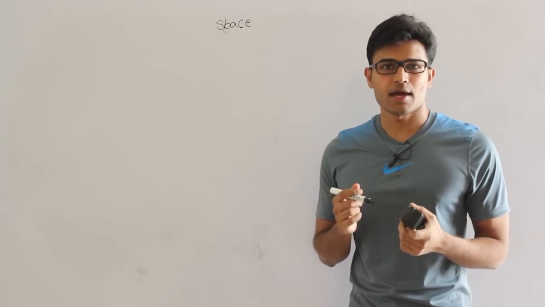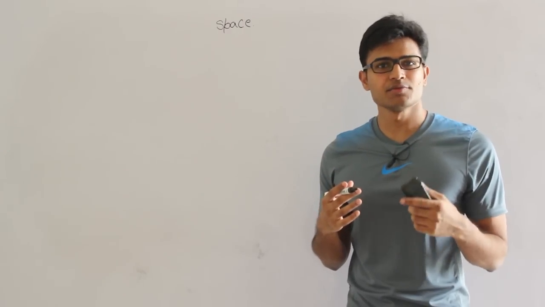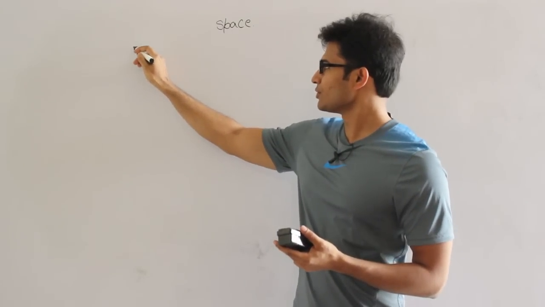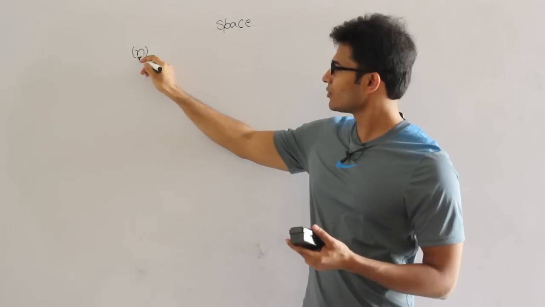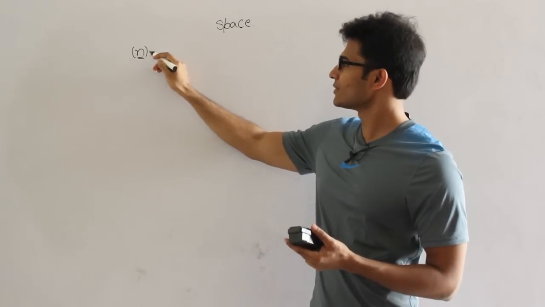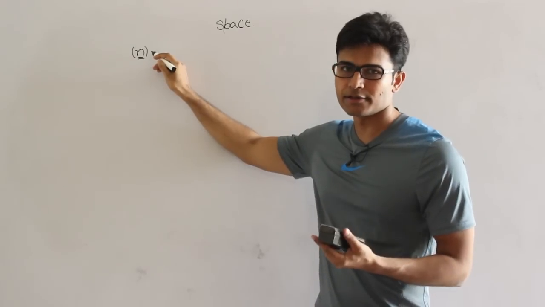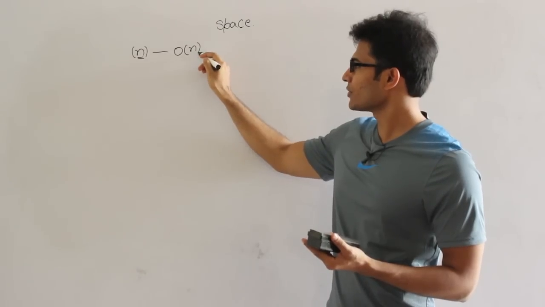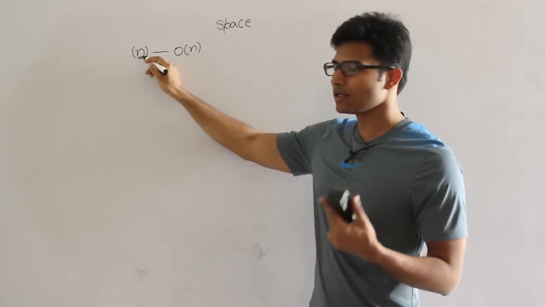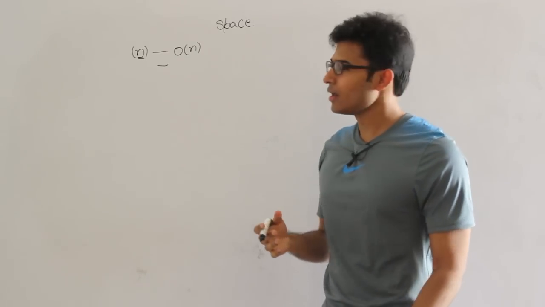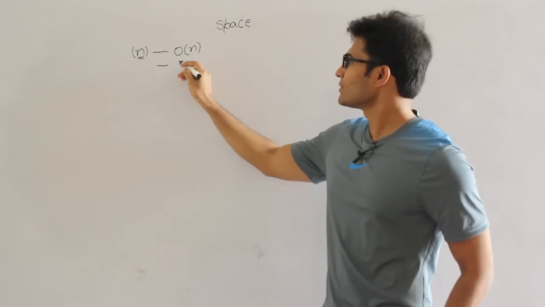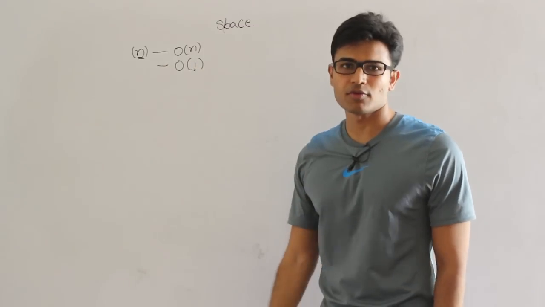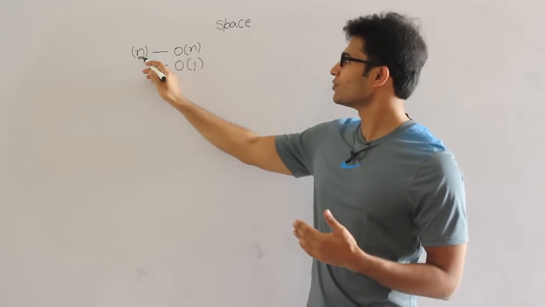This has to be analyzed in terms of the given input size, which means if the input size is n, then what is the amount of space required to finish the algorithm? Do you need extra cells? If you need extra cells proportional to the input, it is going to be order of n. If you need only 10 extra cells, then I say it is constant space, which means just a constant amount of extra memory is required, whatever the input size is.